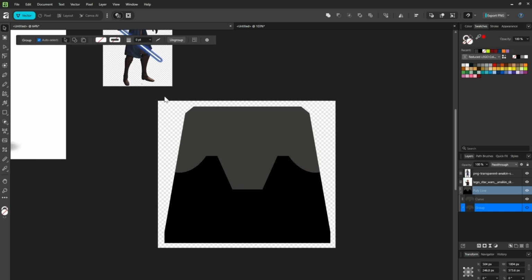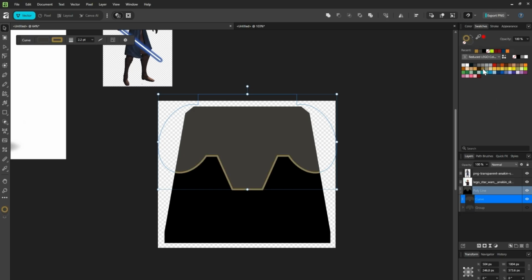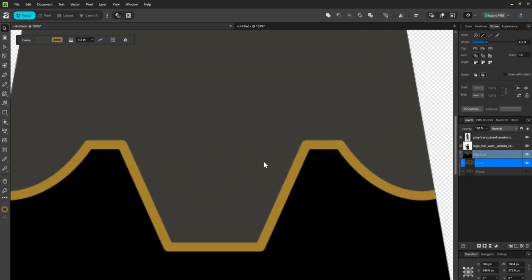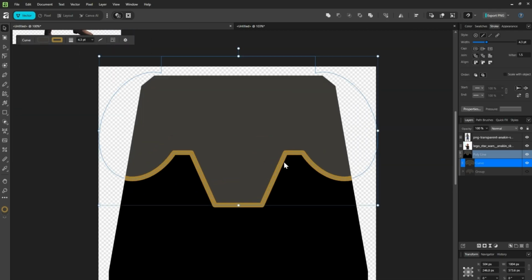But now with that, we can add the outlines. So I might just put a gold simply for the sake of visual. And for the outline of something big like this, we're always going to use the 4.3 px outlines. So that just outlines it like so.